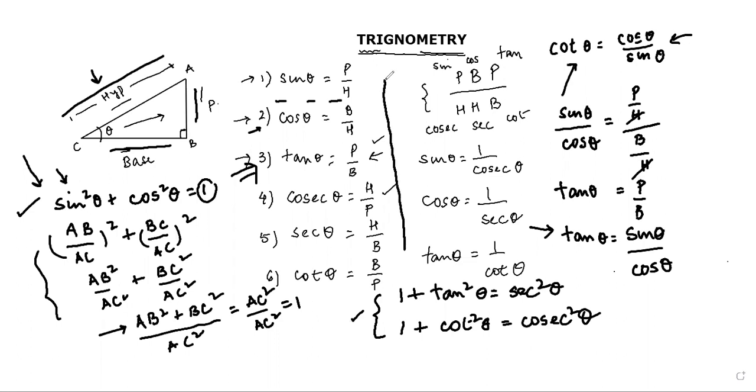Now, remembering these 6 trigonometric ratios through this way of remembering, I think there is nothing more in trigonometry which can trouble you in solving the problems. So that's all with the basics, the concepts. I'm sure if you know this, if you remember this, each and every question in the exercise can be solved.